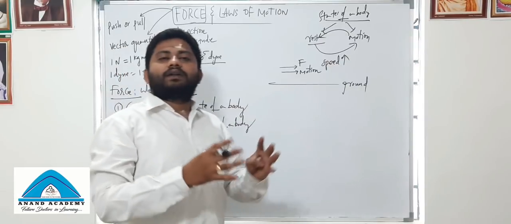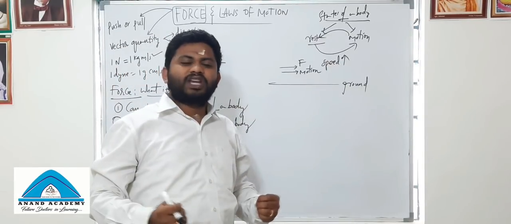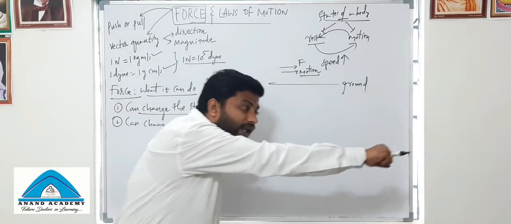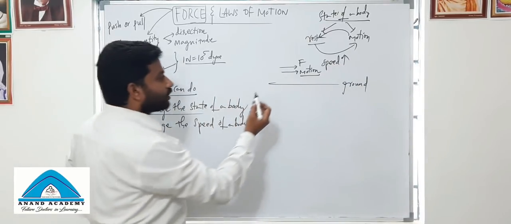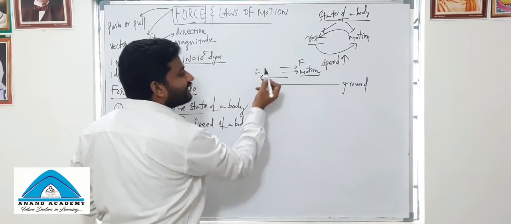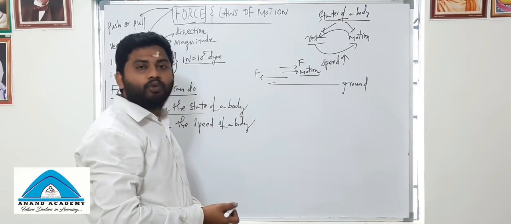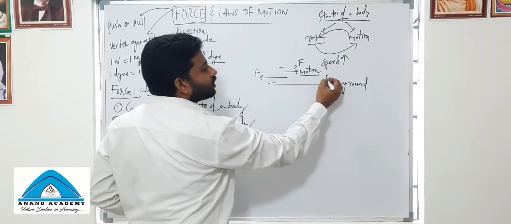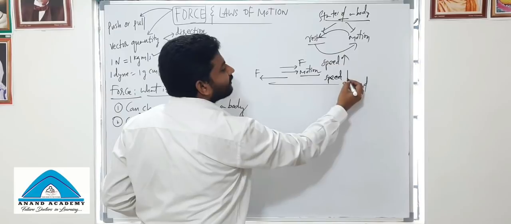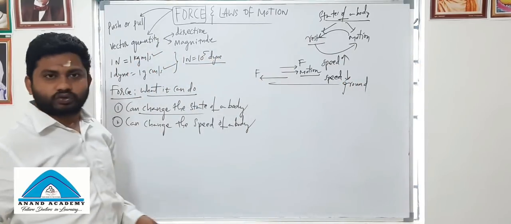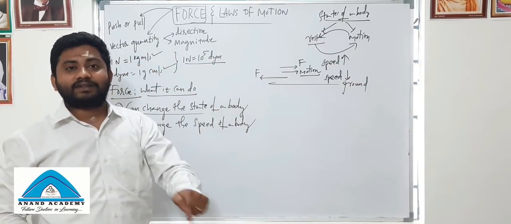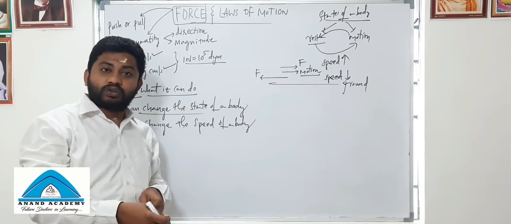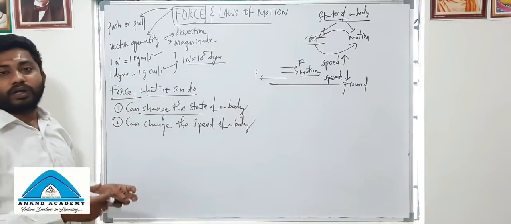Imagine you and your friend had a great fight between you. He's so angry at you. You are moving in this direction, but your friend is pulling you in the opposite direction. So that is the force he applied in the second case. Then what happens? When your motion and the force are in opposite directions, the speed of the body will decrease. See here, the force has direction, that's the reason we wrote it's a vector quantity. According to the direction of the force, it can change the speed of a body, right?